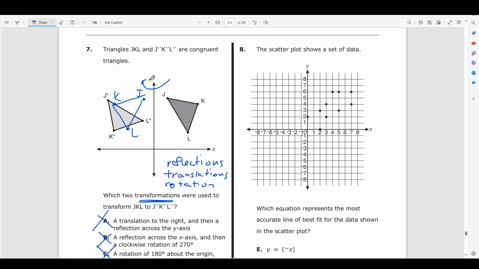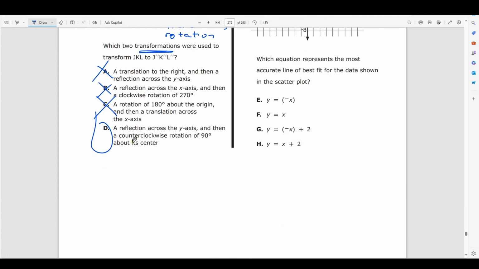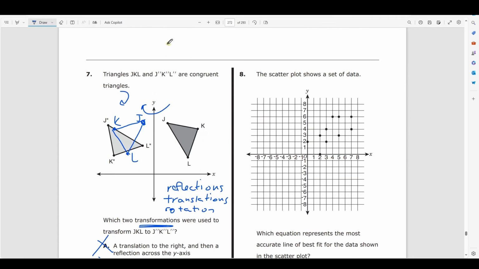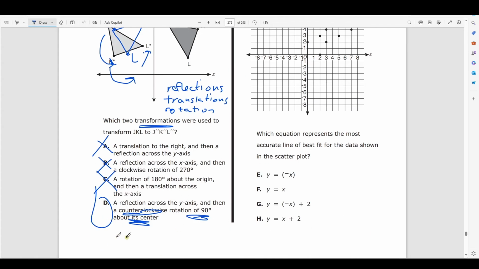And now notice how even though we're on the right side, we still need to move around these points, right? We need to orient it and spin it in the right direction. And here they say a counterclockwise rotation of 90 degrees about its center. So you know that a regular clock spins in this direction. A counterclockwise would then spin in this direction, right? So think about it. If I just spin this entire shape like this, if I move L over here, J over here, K over here, we get the shape, right? We get it in the right place. So then we have to rotate it.